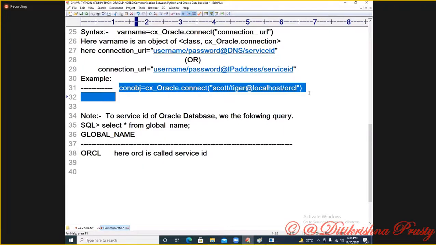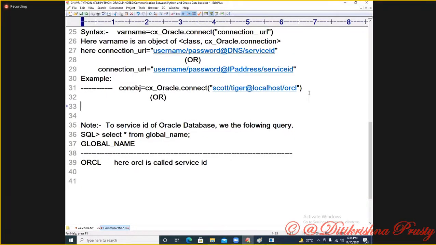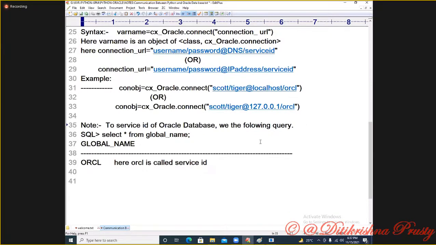I hope you are understanding this. You can also write in another way. Now I am writing something like this. Connection object is equal to 127.0.0.1, Scott Tiger at the rate 127.0.0.1 slash ORCL.